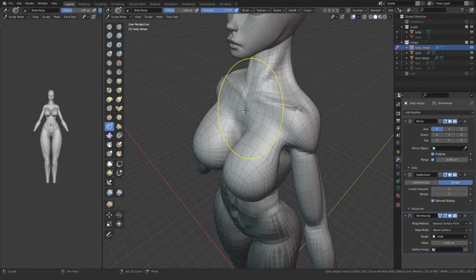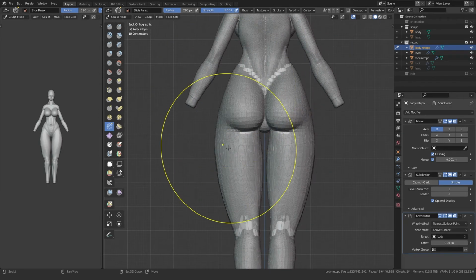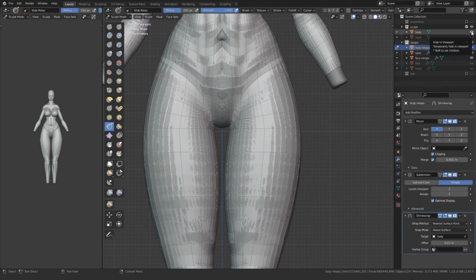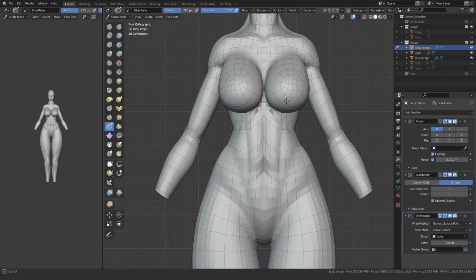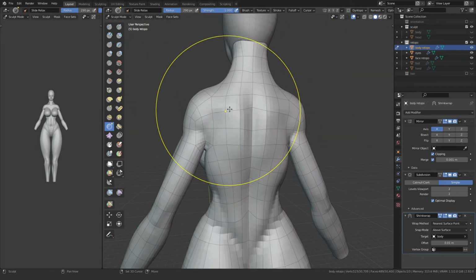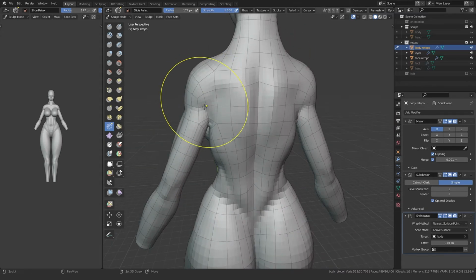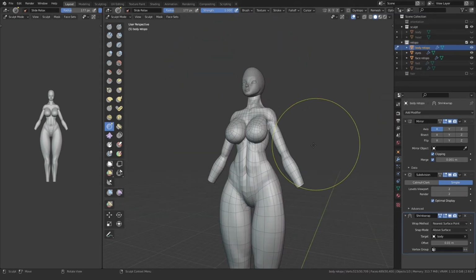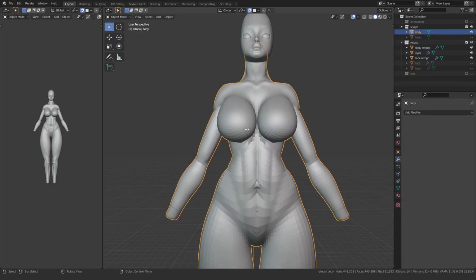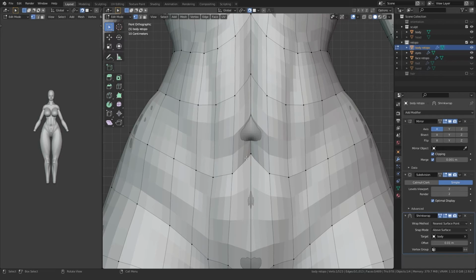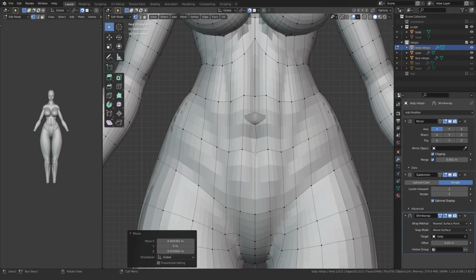As you can see here, it's doing a lot of work. And all you have to do is just do some minor tweaks here and there.